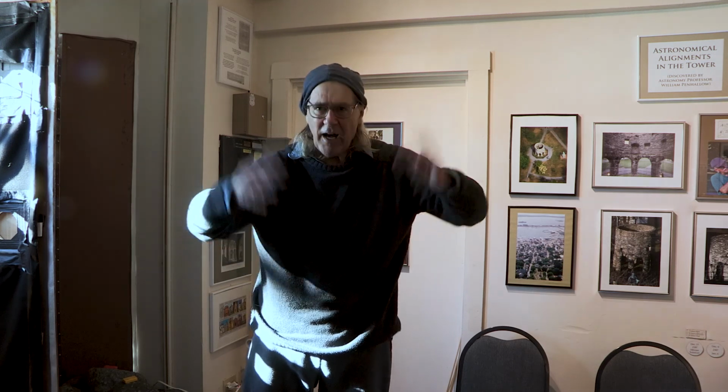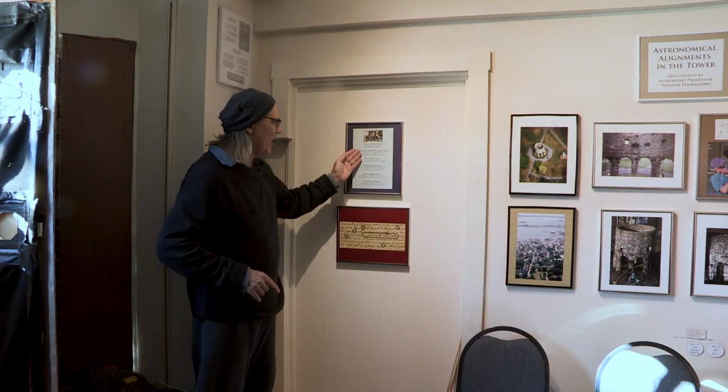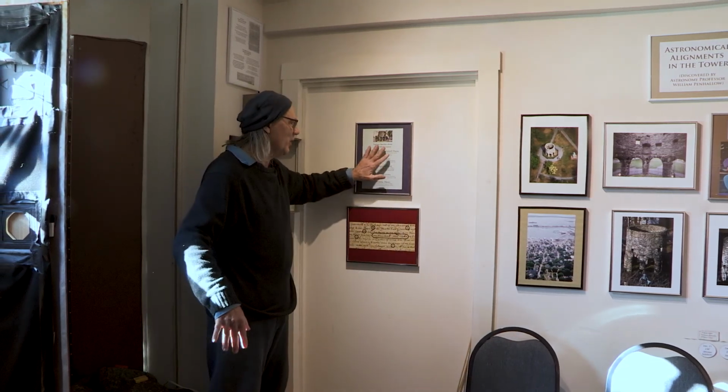Most people don't study the first governor of Rhode Island. In fact, he's been thrown out of Rhode Island history because his name is Benedict Arnold. Not the traitor, but the great-great-great-grandfather of the traitor, Benedict Arnold. But because his name is Benedict Arnold, we don't want him in Rhode Island history. So nobody really studies him.